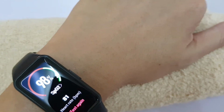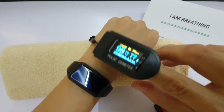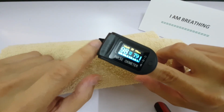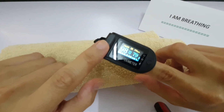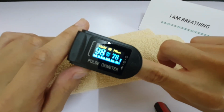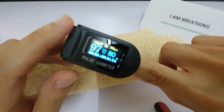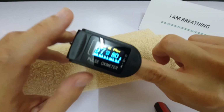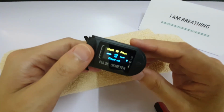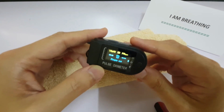So I would say that still, whenever possible, which is only $5 for this particular pulse oximeter, get one for each of your household, because this could be very useful in times when you want to confirm whether someone is breathing properly or not. Again, once you take it out, once it stops detecting the pulse, it will turn off the oximeter.